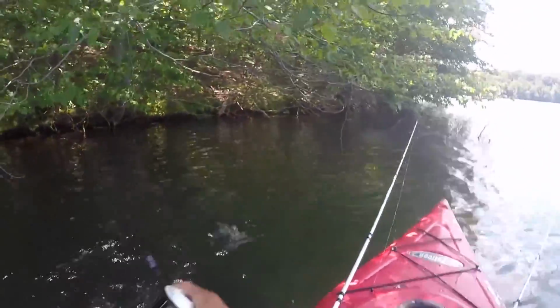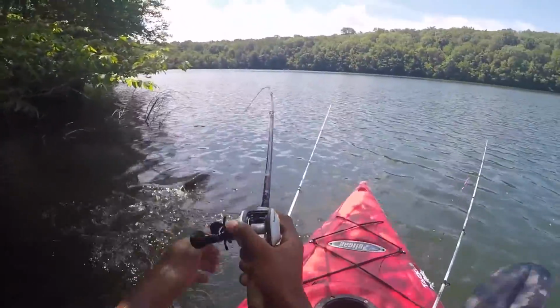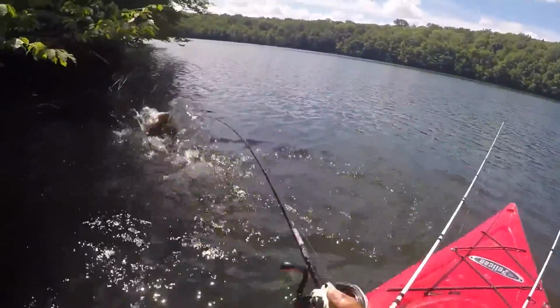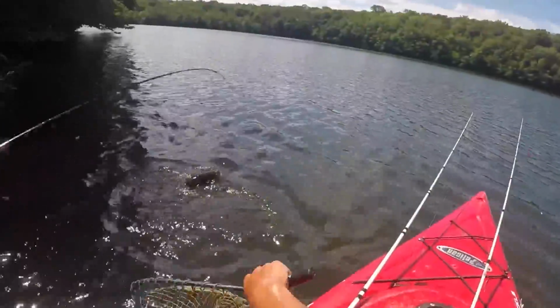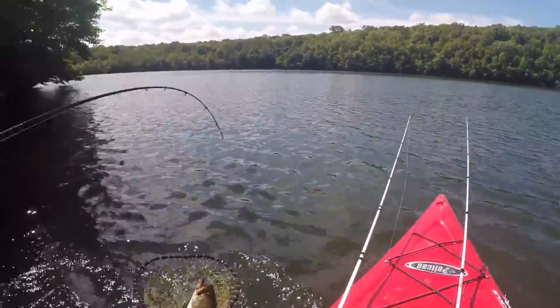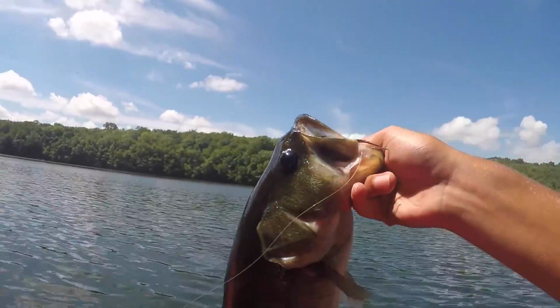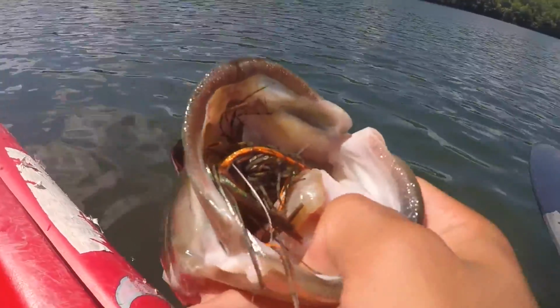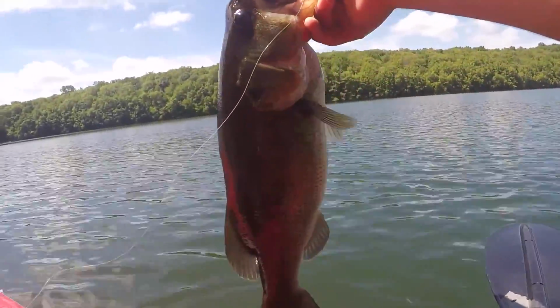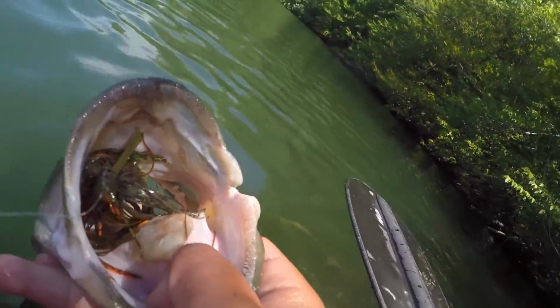That's a big bass. Caught this toad on that, I think it's a Phoenix jig. Choked the jig. It's like maybe 3.5 pounds. We're gonna get a weight on it. It's down there, as you can see.